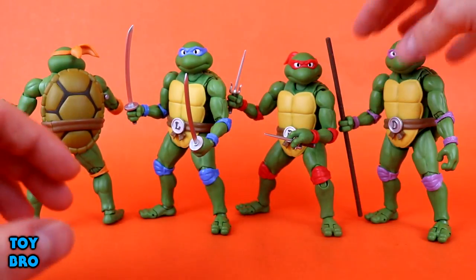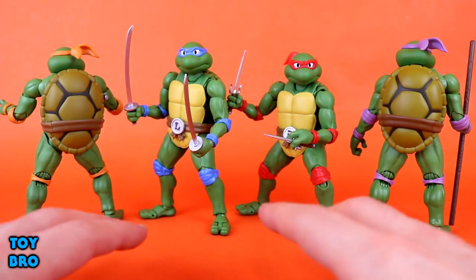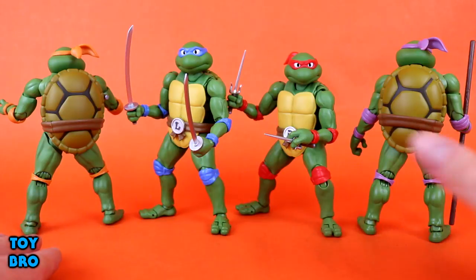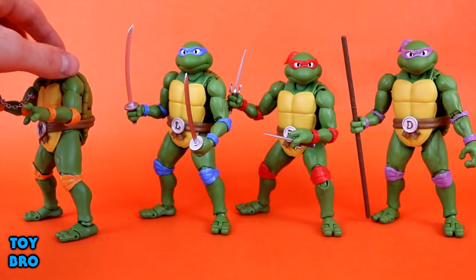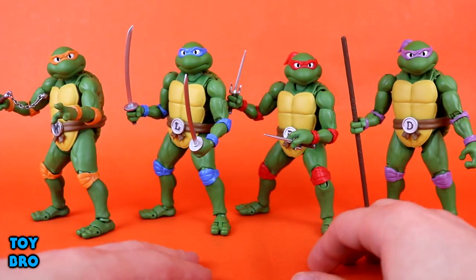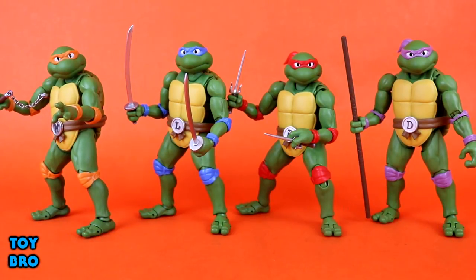There is a lot of cartoony detail in the shells. Everything about them is very emphasized in terms of their color scheme and the overall contrasting colors. There's a lot of cartoony detail in how you're looking at these things here. We've got the metallic belts with their initials on them, and then of course we have the color-coded bandanas and the arm and leg bands, which honestly, I think look really, really good. These are plastic on the arms. The ones on the legs are metal, and I think it's really hard to tell a difference between the two. In general, I think Bandai really went to town on these figures.